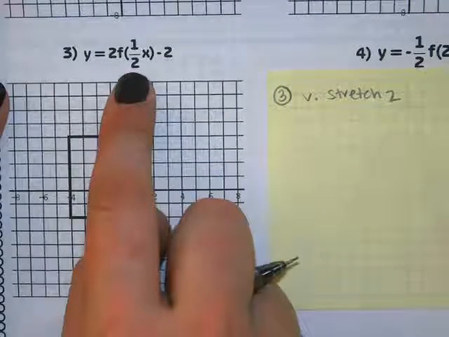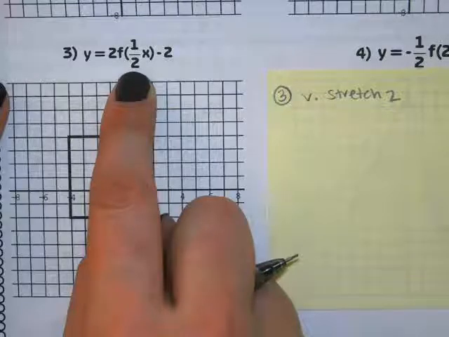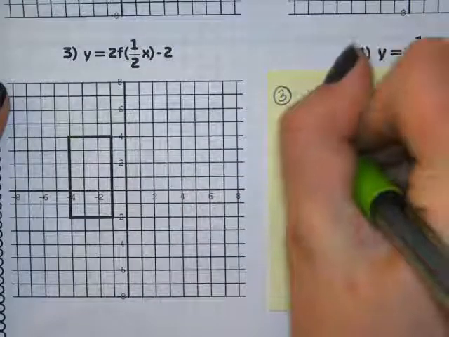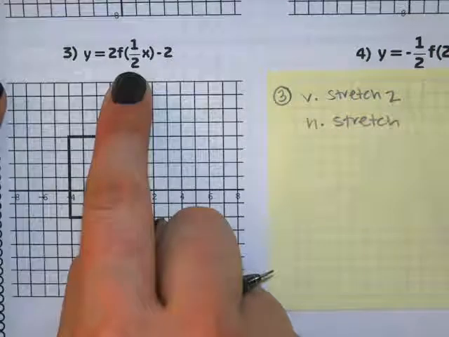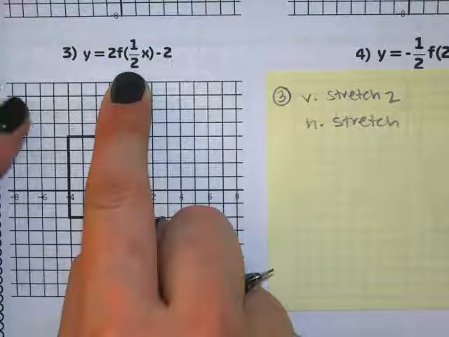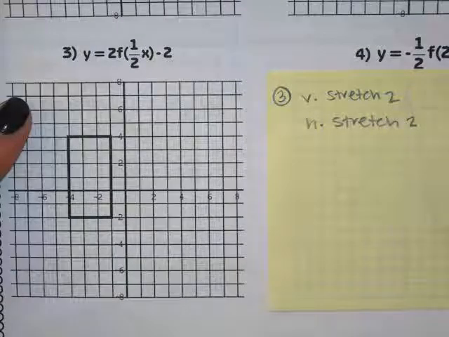The other 1/2 is in front of the x, but it's inside the function, so that means it's horizontal. This is new. This is what we learned in the video last night. So if we recall, anything that happens inside the function is always the opposite of what we would think. So when I look at that, I think compression. So the opposite of that would be what? Stretch. So this is a horizontal stretch. And then to figure out what the number is, we just flip the fraction. So if you flip that, what do you get? 2. Right. And what's it called when you flip a fraction? Reciprocal. All right. So it means you found the reciprocal of the fraction when you flip it.